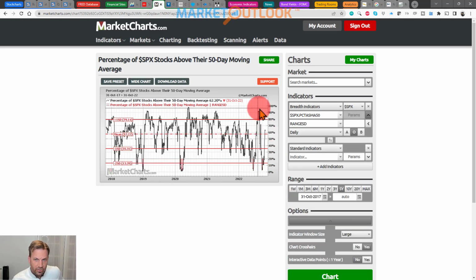Again, you can see in August we were above 90. We were well above 80. We're barely getting above 60 here. In March, when we had that peak, we got above 70. And you can see some of these other peaks at the end of last year, we were getting above 70. And of course, when we're bullish, we're easily above 70. So the fact that we're peaking here potentially in the low 60s is another sign that we're not quite getting the breadth that we need.